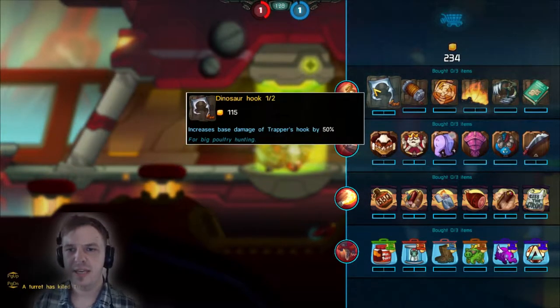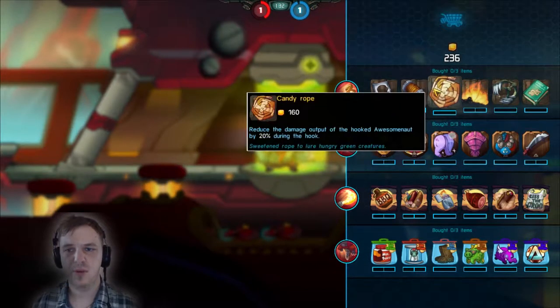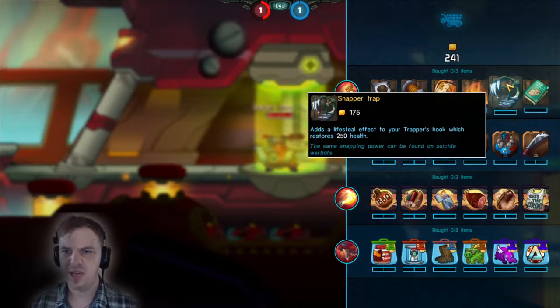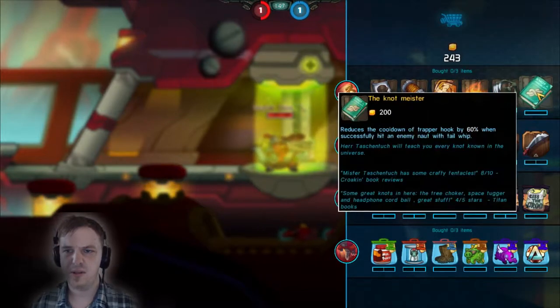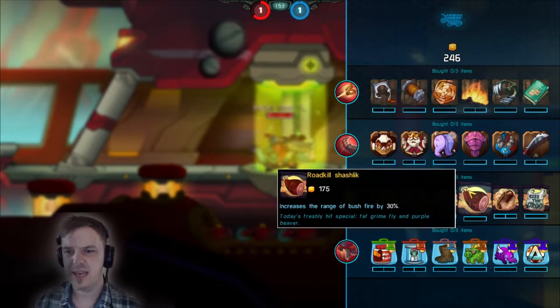Anyways, the hook can increase the base damage, which is really nice. Range of the hook by 25%, obviously really nice. Again, decreasing damage output of the hooked Awesomenaut is pretty okay. Damage of your next Tail Whip after you chain an Awesomenaut, really nice. And a lifesteal effect to the hook, also really nice. Reducing cooldown of the hook by 60% after hitting an enemy with the Tail Whip.